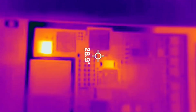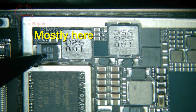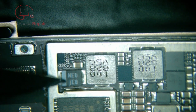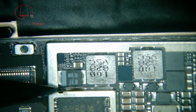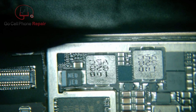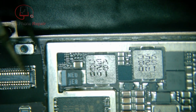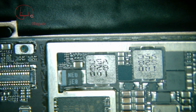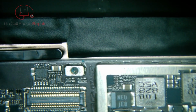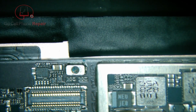So we've got heat here and here. I probably should pull the motherboard out, but we'll see how much heat we need to use to get this off. I think if we pull this out and shield the battery, we should be okay. Now make sure that you get this tape off, because that will definitely melt. And even that little plastic piece I was showing you earlier, I think I'll go ahead and move that out of the way so it doesn't get distorted.